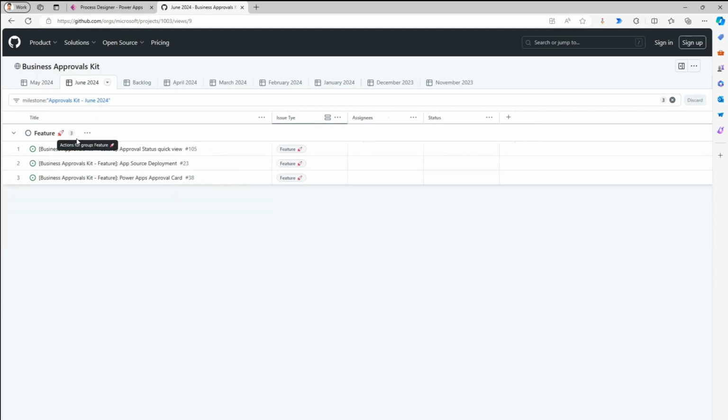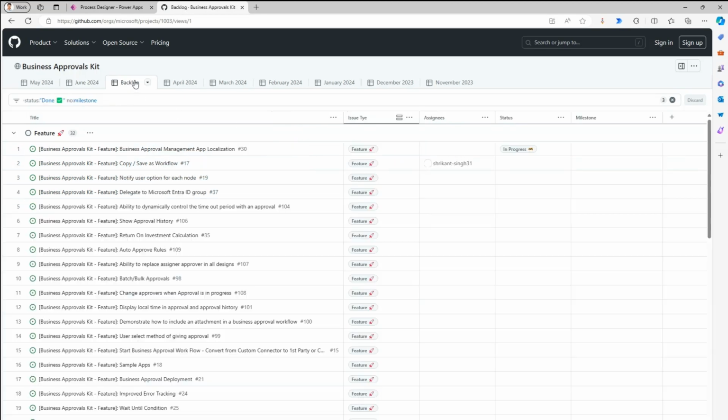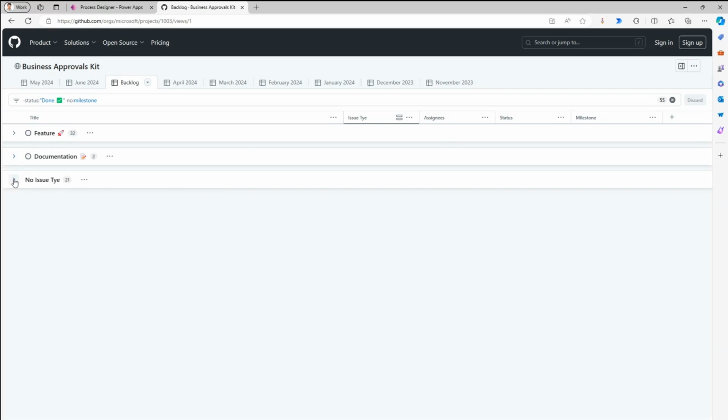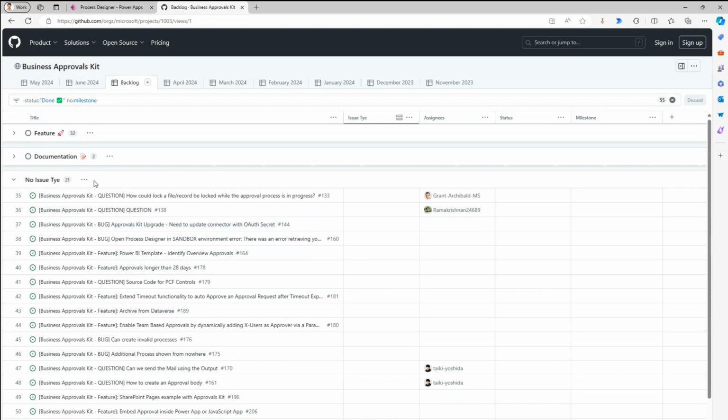For June 2024, again three features are in the pipeline. And in the backlog you will see a whole bunch of features suggested by the team or available within the PowerCAT team. You will see the assignee and the status, and if you collapse this, you will see a feature. Here you will see documentation, and there is no issue type, meaning this is not yet sorted.